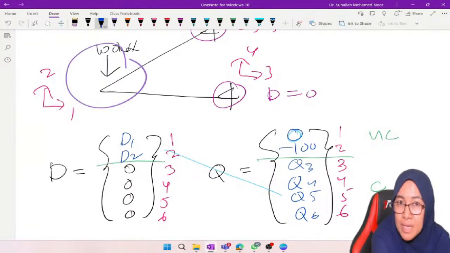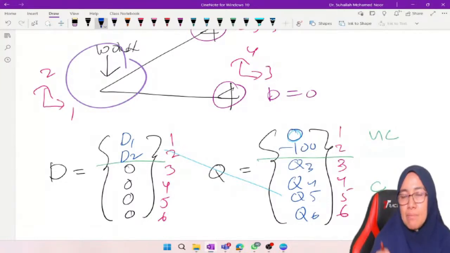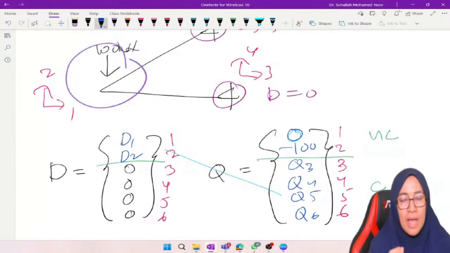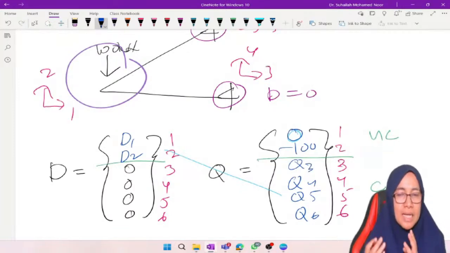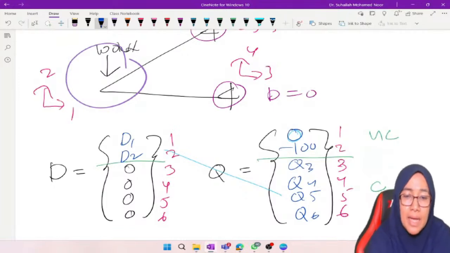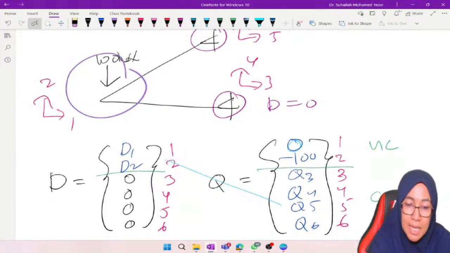Degree of freedom in terms of D and in terms of Q. Okay, so this is very, very important. We have to understand the terms unconstrained degree of freedom and constrained degree of freedom, and translate the degrees of freedom into these two matrices: the displacements and the nodal forces written in matrix. That is for this truss.